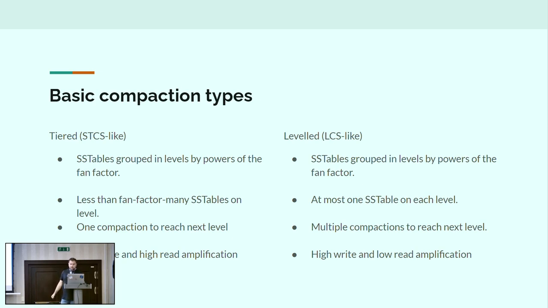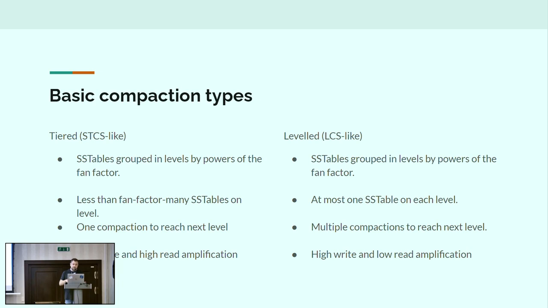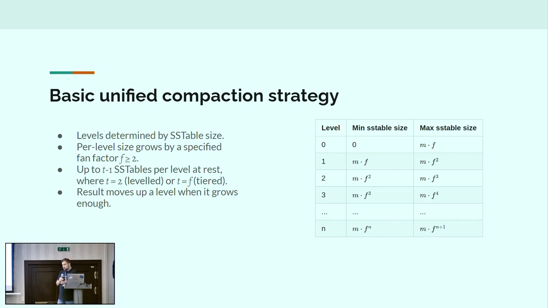These differences are enough to define the main behavioral difference between the two. For tiered compaction, one compaction produces enough data that the result moves on to the next level of the hierarchy. In leveled, each compaction produces a little bit of data that usually ends up on the same level until enough compactions accumulate to go to the next level. So the main difference is that tiered does one compaction to reach the next level but requires consulting more SSTables per level, while leveled does more compactions to reach the next level but only one lookup per query. The result is tiered has low write amplification but high read amplification, and leveled has high write amplification but low read amplification — and this is the basis of the unified compaction strategy.